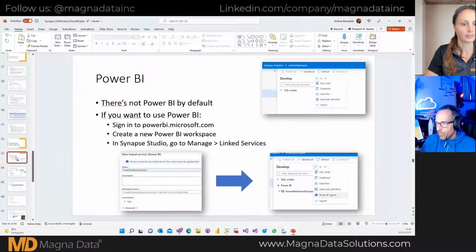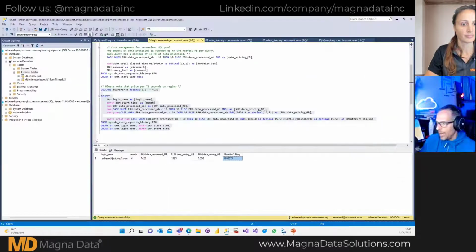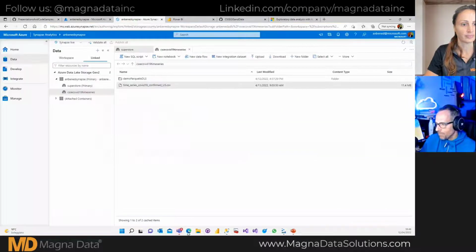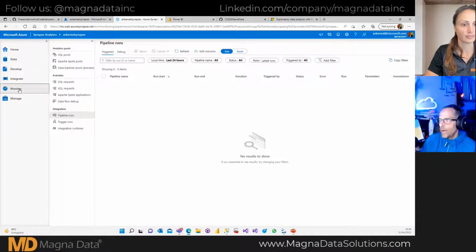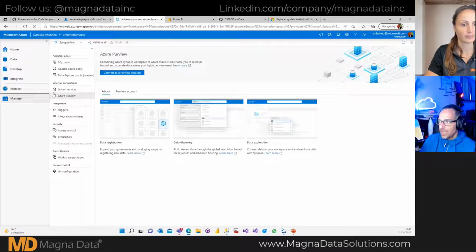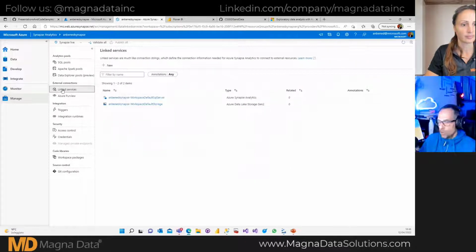The interesting topic that I want to discuss with you is the integration with Power BI, because in the platform you are able to manage linked services. So you are able to connect, create a shortcut with other services like Power BI, just to be able to create a report inside of Synapse.